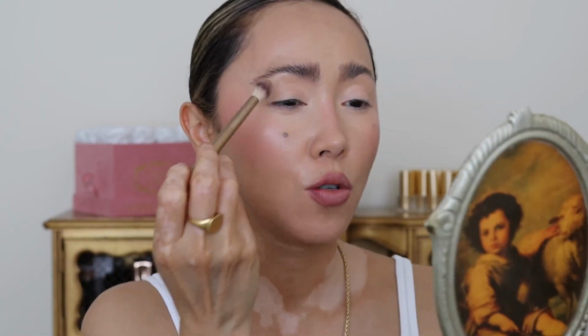This is from the Camo palette by Natasha Denona, and literally just a little bit to define my crease, just a teensy bit. Nothing too much, and this is literally everything we're going to do for eyeshadows, just to bring a little bit of definition to the eye. We gotta remember that with this makeup look, the whole aesthetic is basically less is more.